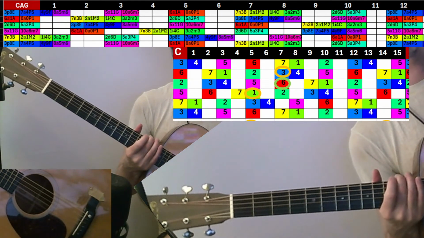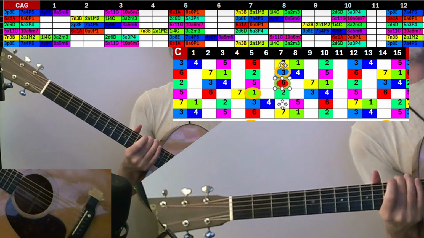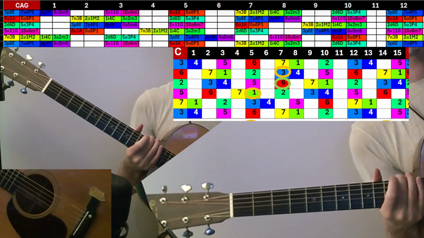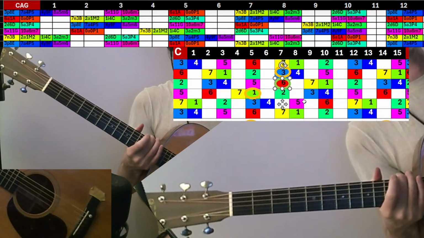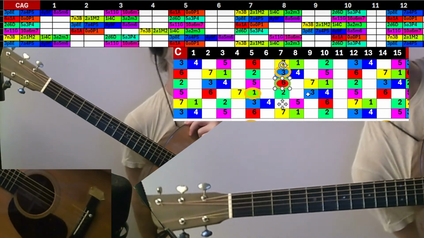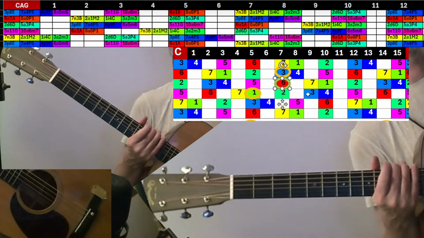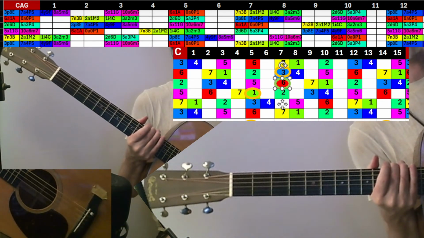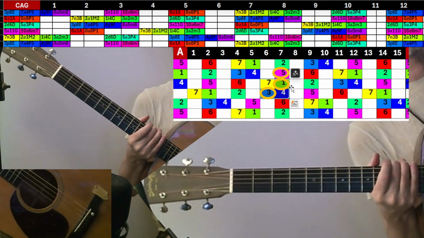All right, so I'm gonna keep going on with this project today, the project being that I'm gonna look at these three collections of notes. I'm gonna practice being able to go around this nodal point and build the collection of notes by interval and by naming the shape that I'm in, as well as changing the shape that I'm looking at in my mind from that being nodal point number 6, the A, to being nodal point number 5, Mixolydian, to being nodal point number 1, the Ionian.